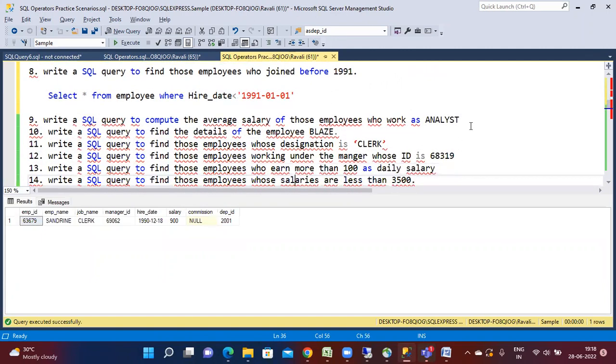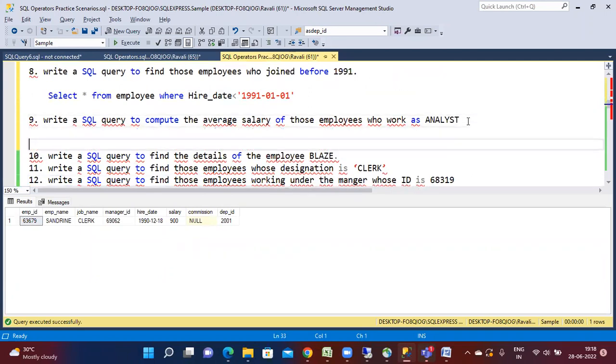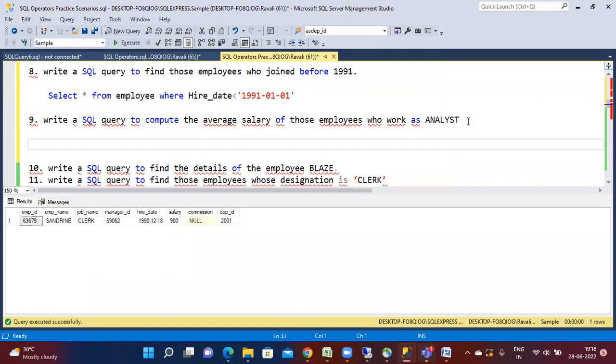Next, write an SQL query to compute the average salary of an employee who works as an analyst. Select AVG of salary from employees. Right now, I have not discussed any function regarding AVG.